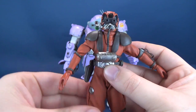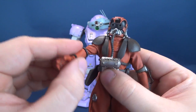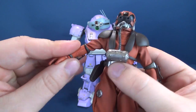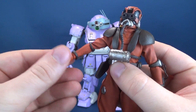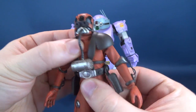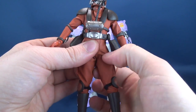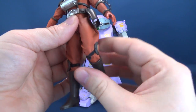So arms move back and forth and out. They have a bend at the elbow. You can also rotate the forearm and rotate the hands all the way around. The pilot also has an upper torso crunch, waist swivel, legs split, forward and back, swivel on the top cut of the thigh, a double hinge on the knee.